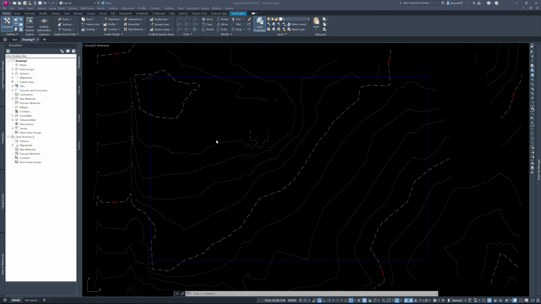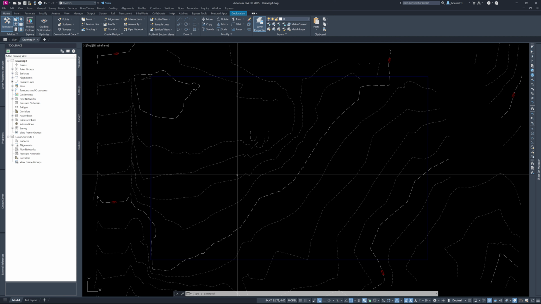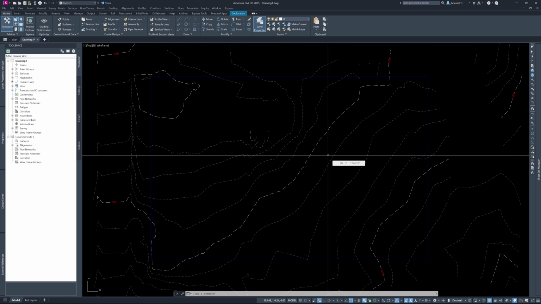All right, let's try this. All right, now you should be able to see all of the surface that I have here. It might look a little familiar as far as our training project. But in this case, we're going to be using just the creation tools in order to build a small basin.